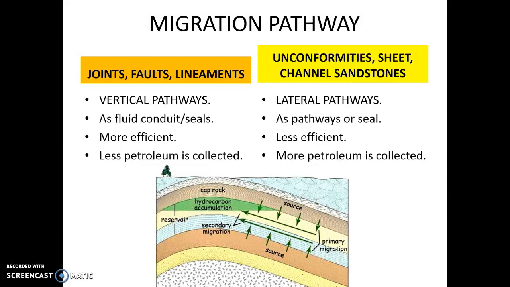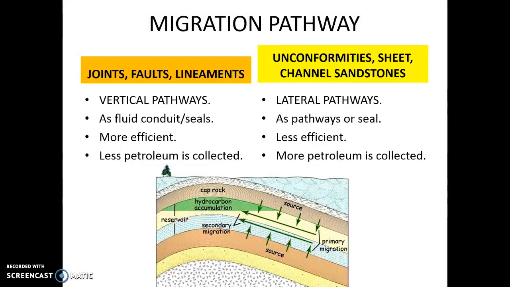Okay, so joints here are the most ambiguous structure, in which they are tension fractures with no visible offset. Normally they are formed by internal fluid pressure that is slightly in excess of the least compressive stress in a sedimentary rock. Okay, for faults, reverse faults have lower permeability than normal faults. Okay, and fluid will travel more readily along actively moving faults, and if the faults stop moving, they will become sealed and later will prevent further migration.